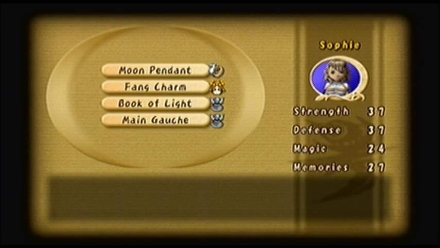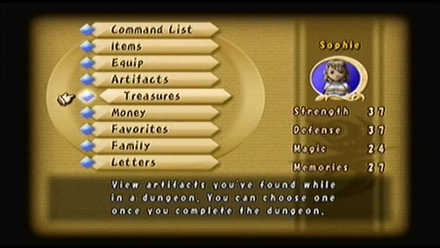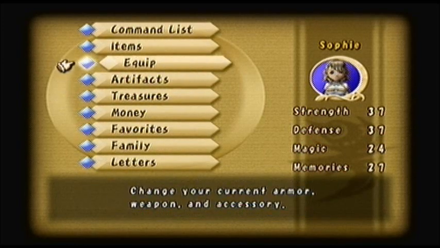I remember seeing the main gauche last time, I think, but for this run, we've got the Moon Pendant, Fang Charm, Book of Light, and then the main gauche, or gash. I still don't know how to say that word. Anyway, so we've got all 4 of those. Again, I've already shown you where all the treasures are.